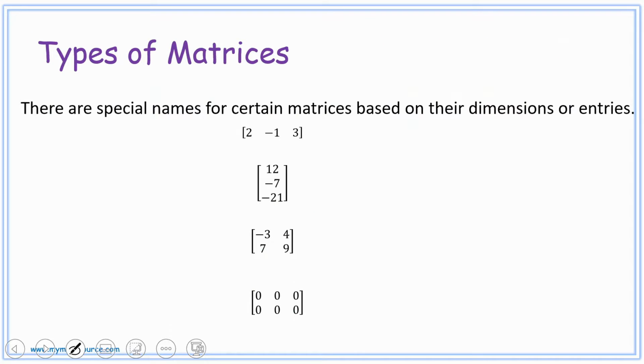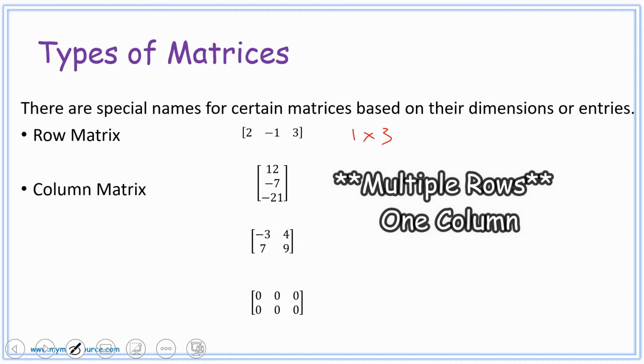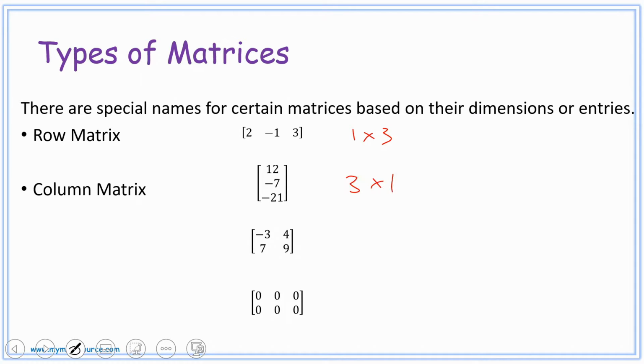Now, sometimes we have special names of matrices. So if you look at these matrices, pretty similar to what we saw before. That first one, we can just call that a row matrix, right? And those are very easy to see if you're going row by column. It has one row and three columns. It can have as many columns as you want, 1 by 8, 1 by 10. Anytime you have a 1 by something matrix, it's called a row matrix. A column matrix is when you have all columns and no rows. So here we see a 3 by 1 matrix. We can have a 5 by 1, a 10 by 1, a 13 by 1. Anywhere where you have one column, we call that a column matrix.